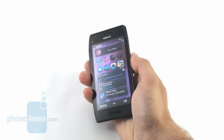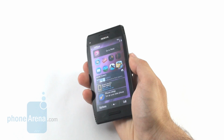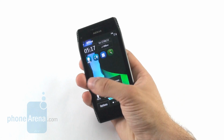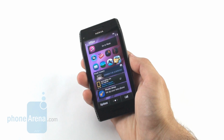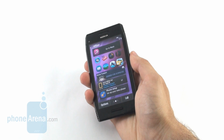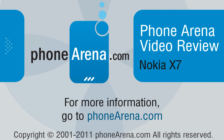And for a price of nearly 450 euro in Europe, where the handset is available now, you can get something much better like a dual-core handset, one like the Samsung Galaxy S2 or the LG Optimus 2X, which both trump the Nokia X7 in terms of both hardware and software. But the handset definitely packs some appeal for the die-hard Nokia fan. You can find the best of Symbian in the latest update. So if you're one of those people, you like the Nokia X7. In any other case, however, you'd find much more appeal in other handsets running Android or iOS. For a more detailed review, check out PhoneArena.com.